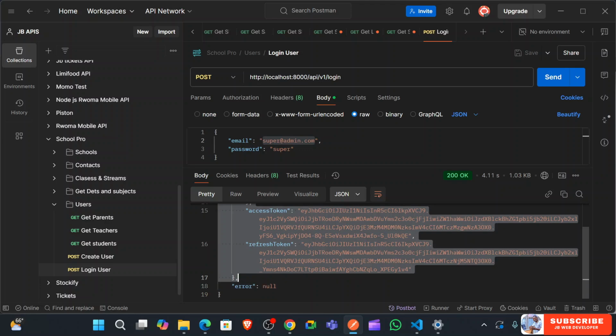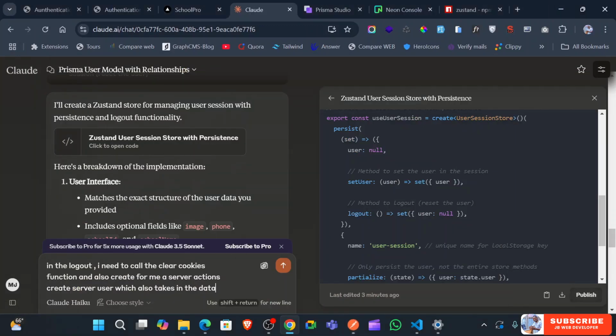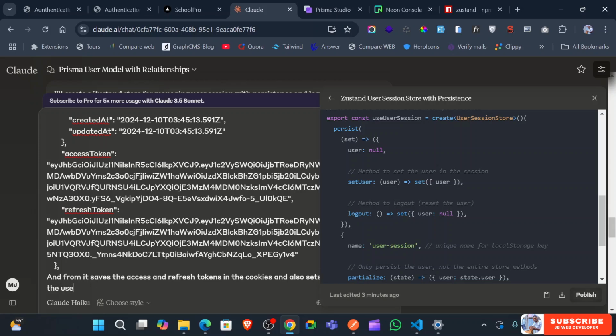Something like this that takes in the data, and from it saves the access and refresh tokens in the cookies, and also sets the user in the cookie.